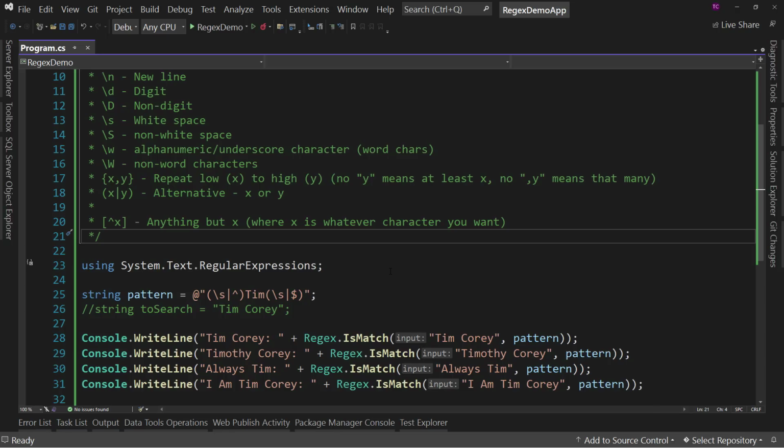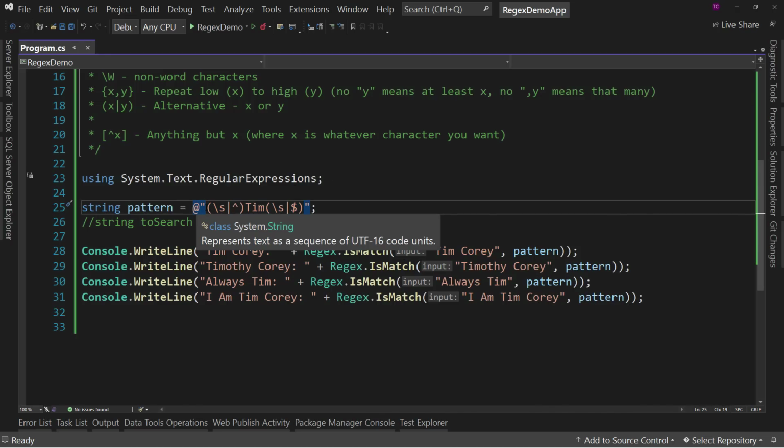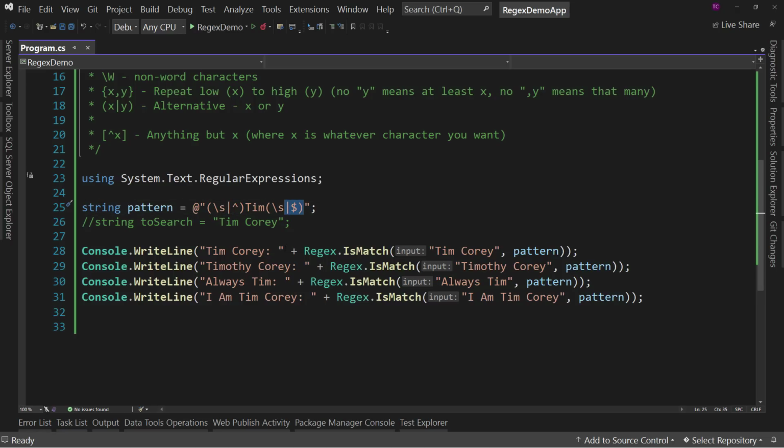Let's talk about this pattern for a minute. Do you notice how complicated it looks? It's got lots of special characters. Okay, so at the very beginning, we have 1, 2, and then 1, 2, 3, and then 1, 2, and then 1, 2, 3. We have 10 special characters with only 4 what we call regular alpha characters.